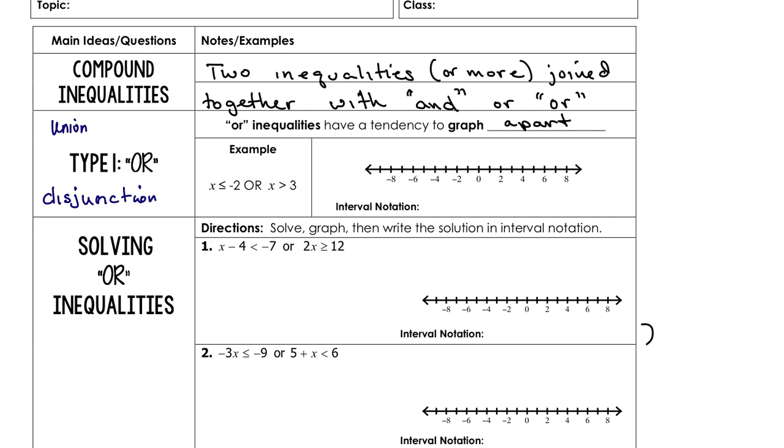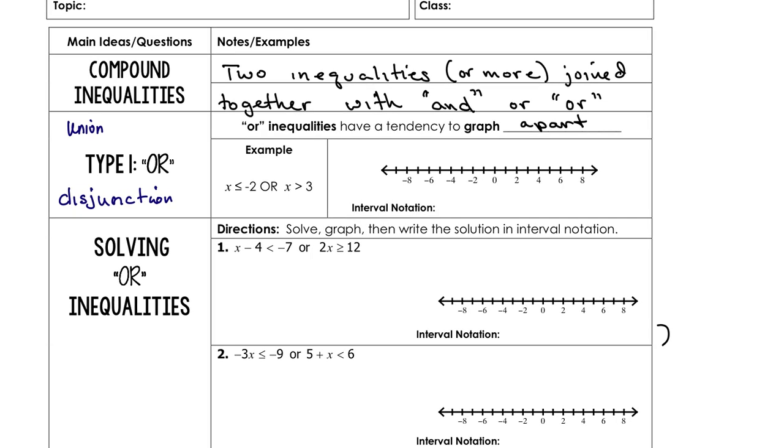So the very first thing we're going to discuss here is just what a compound inequality is in general. A compound inequality in general is literally going to be two or more inequalities joined together with the words and or or. It's like a compound solution you may have heard in science, which is a mixture of two or more elements. So a compound inequality is just going to follow suit with that.